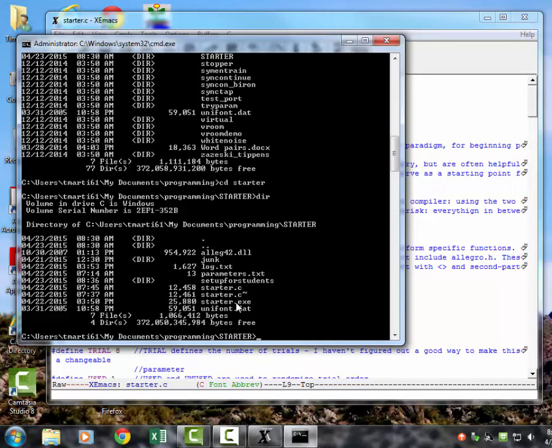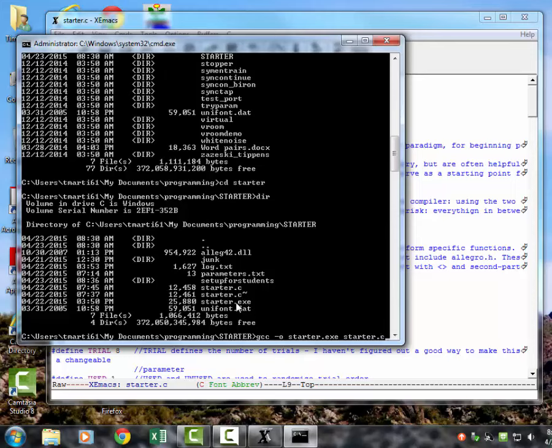And you will always want to compile first to make sure that your compiler is working, and also to make sure that the code you're starting with, starter.c, is working. So the way you compile is you type at the prompt gcc space -o space, and now the name you want for your executable. So I'm going to call it starter.exe space, and then the name of the code, starter.c.